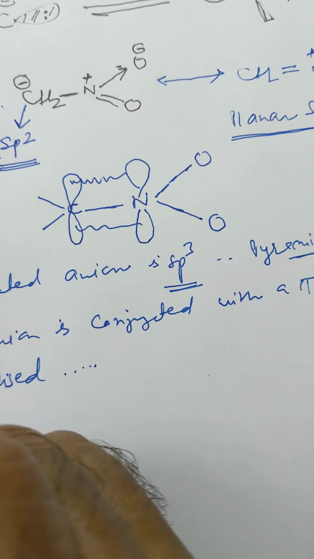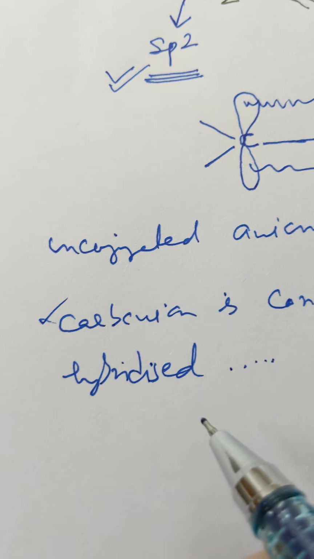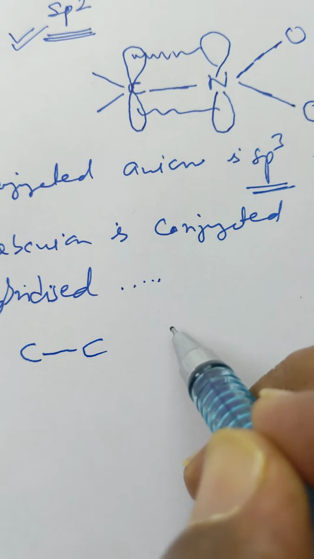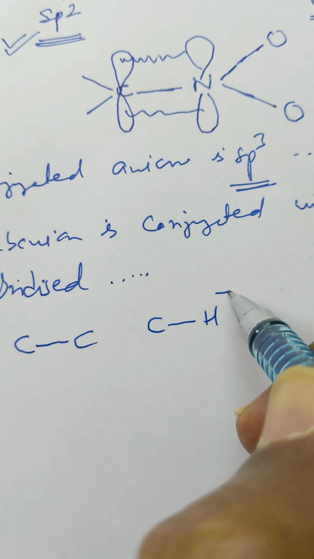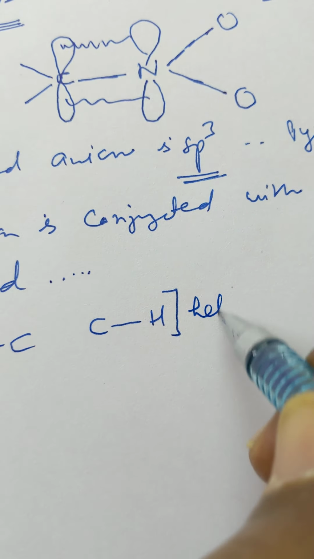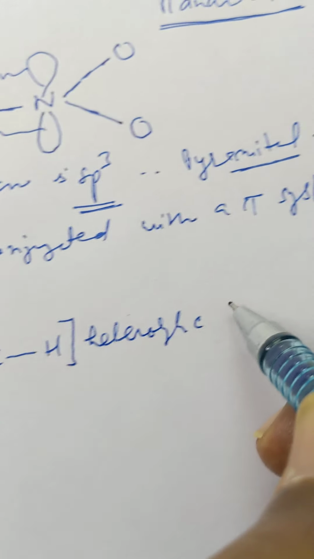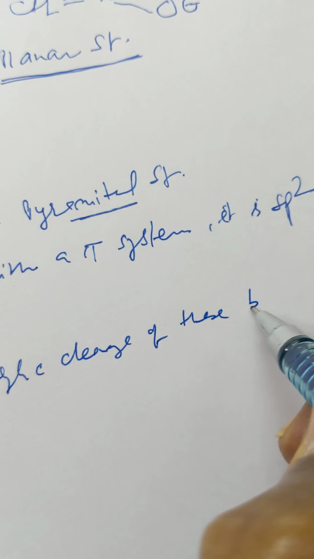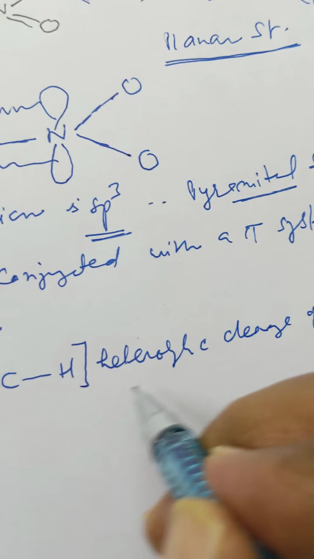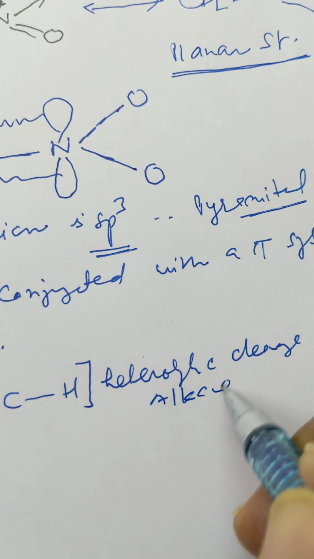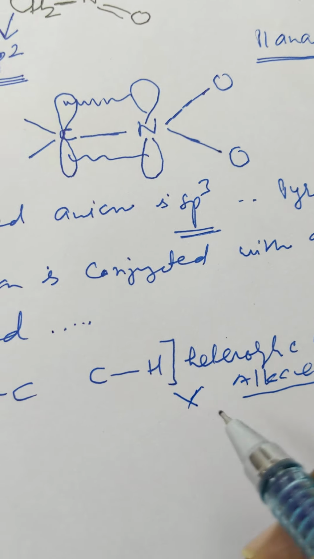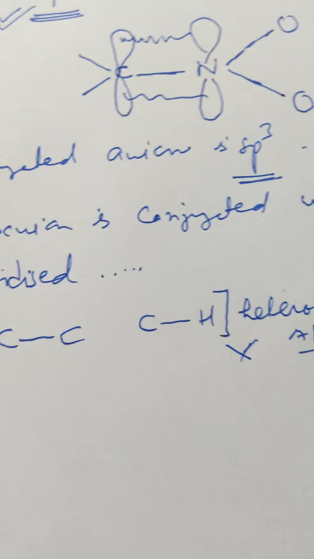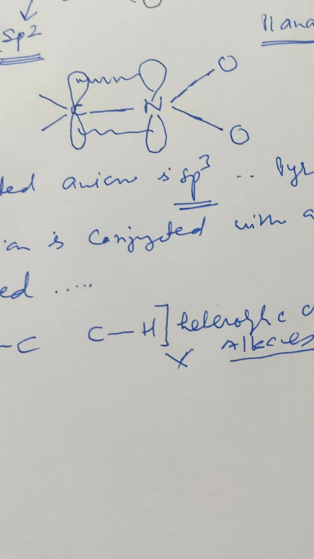Why am I telling you this? Because we see how it is formed. Normally it will not be formed by heterolytic cleavage of these bonds in saturated compounds like alkanes. It is not formed because the energy required to break this bond is very high. What will this energy be? It will be very high.